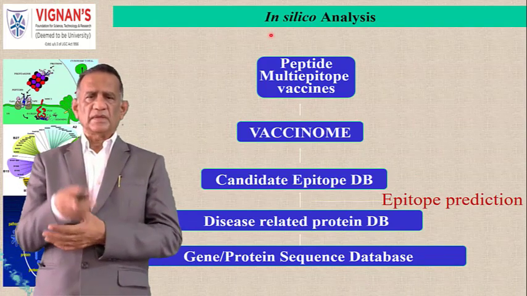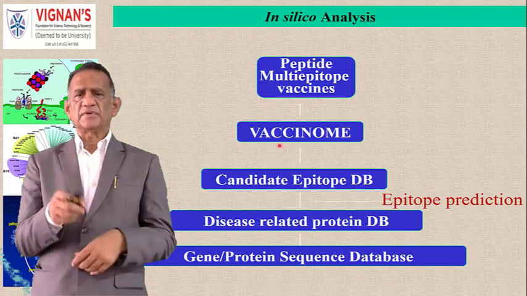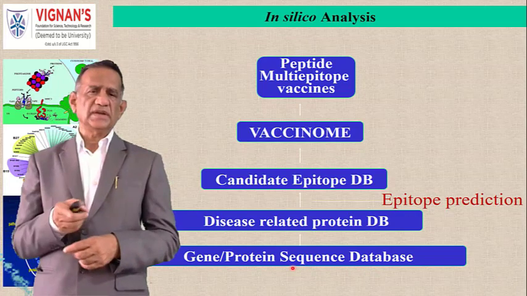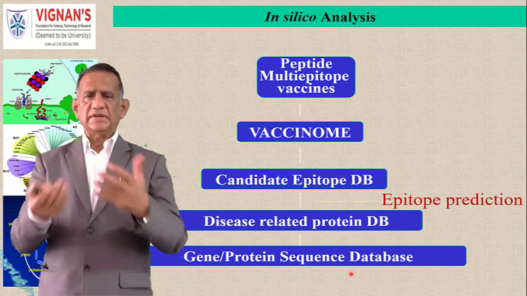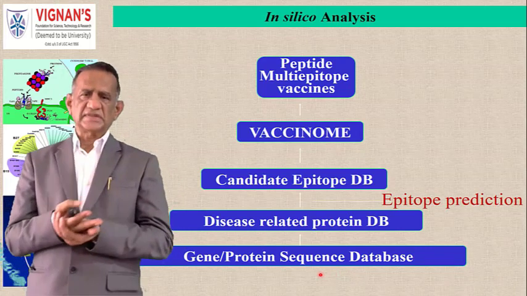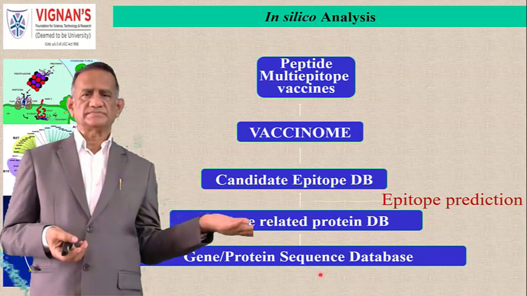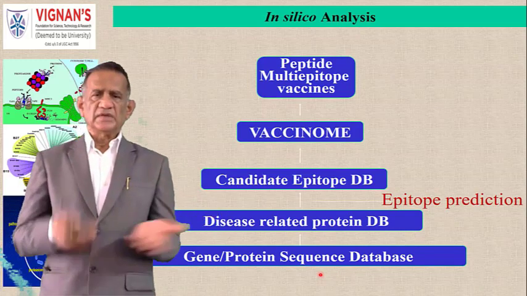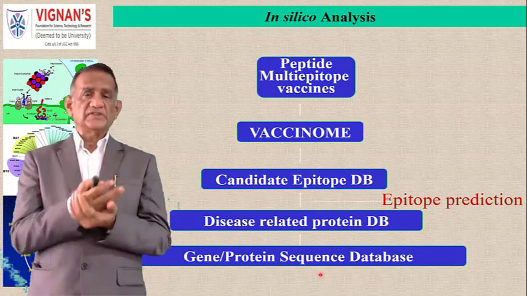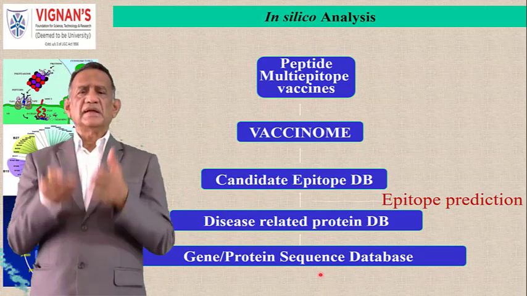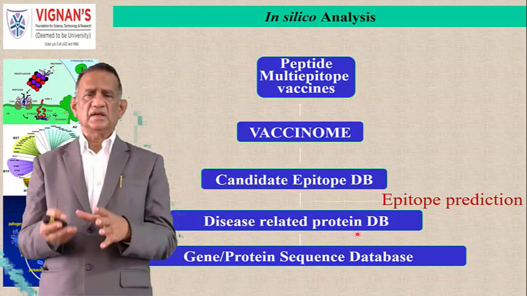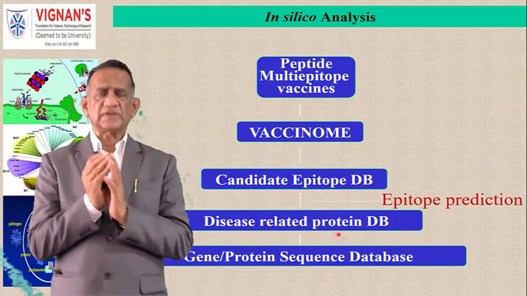Now the lowermost is called the gene and protein sequence database. Here in this slide, please see the lowest one, the gene and protein sequence database. This database you can get from NCBI or DDBJ and EBI. After having taken the protein sequence, now we are interested in developing the vaccine using the spike protein of coronavirus. Then you have to get the sequence. Where do you get it? They are available in NCBI. Once it is there, then the disease-related protein. Since there are several proteins in corona, more than 16, we have to see the disease-related protein.